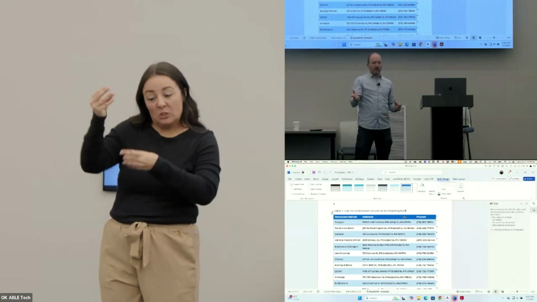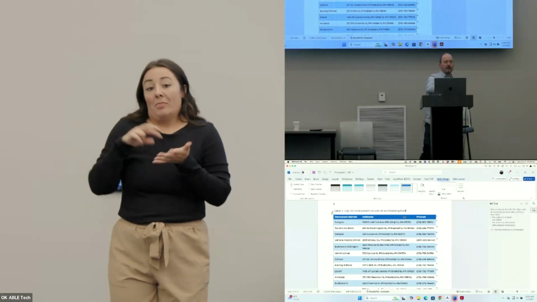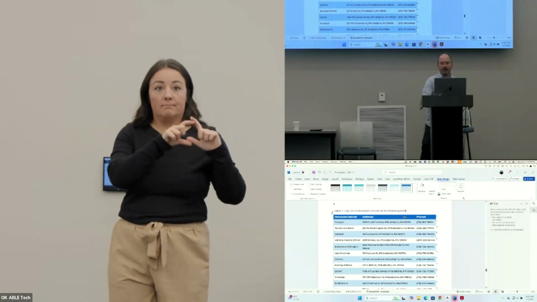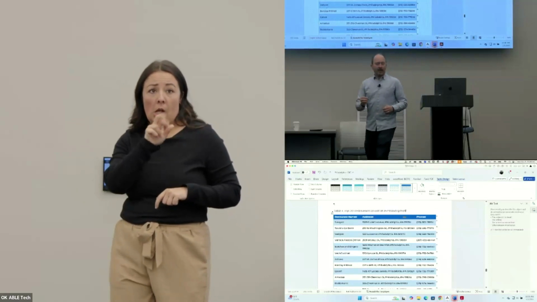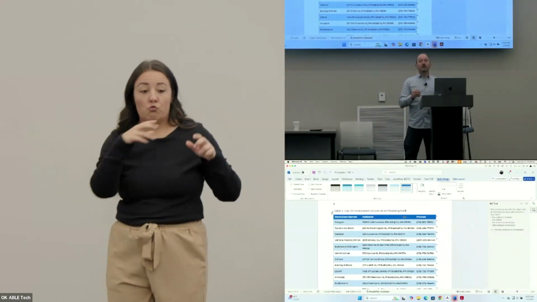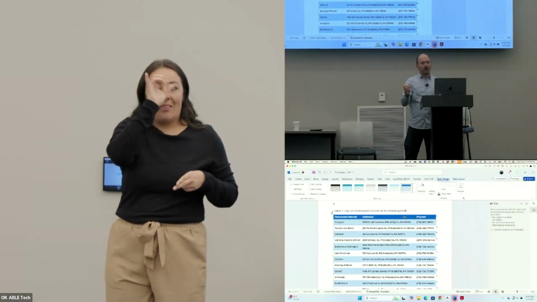And basically, the experience that it creates is that when I read, for example, this cell here that says Zahava, it's going to say restaurant name, Zahava, because it knows that that's the header for that data cell.